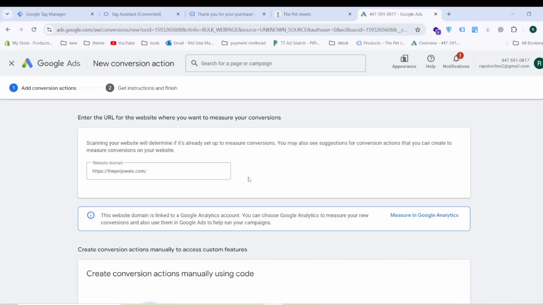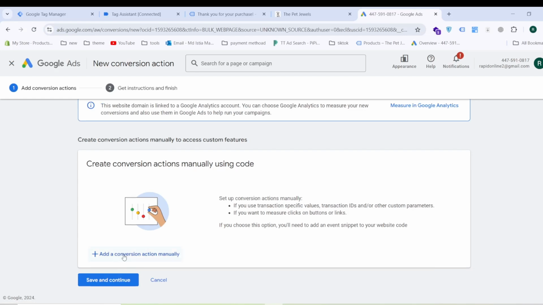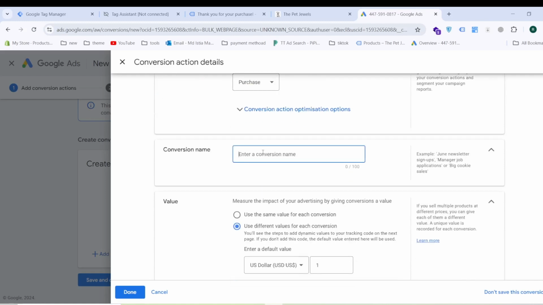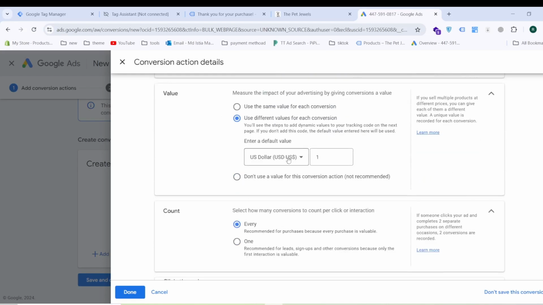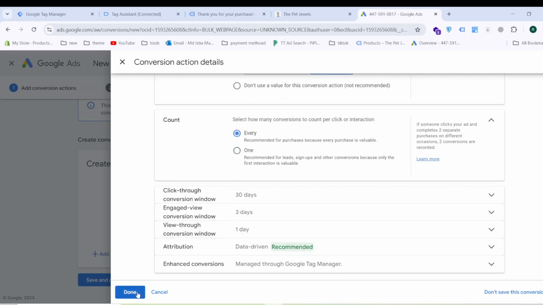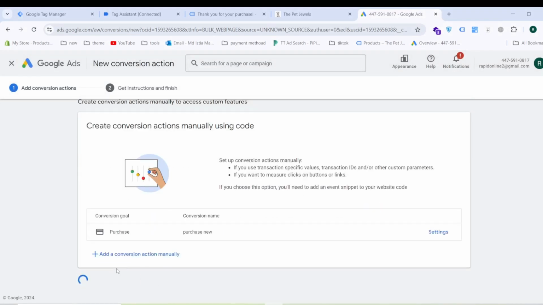At first, we have to scan the website and add the conversion manually, and you can see in the purchases, we can create a conversion name, purchase new, and we can use US dollar minimum one, because if our website's product price is one minimum, we can use that, and maximum people put one here, and we can use every, and we need to click on done, save and continue.